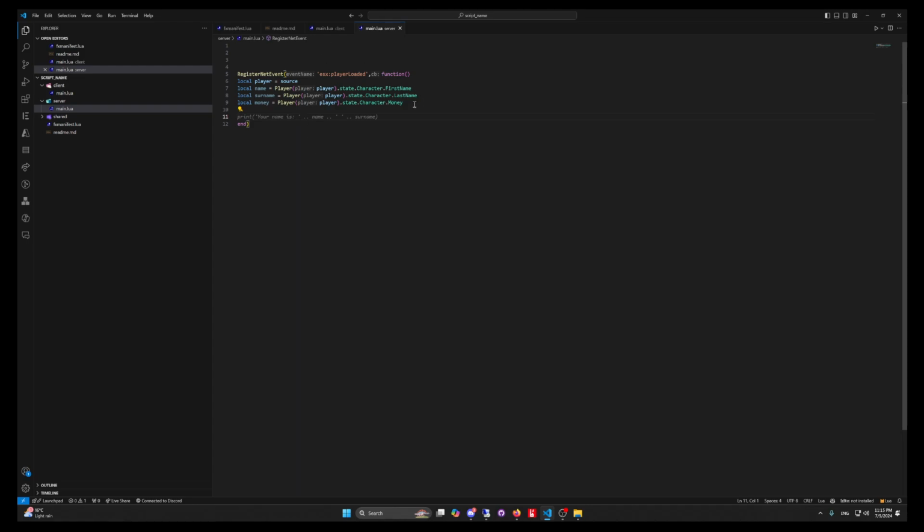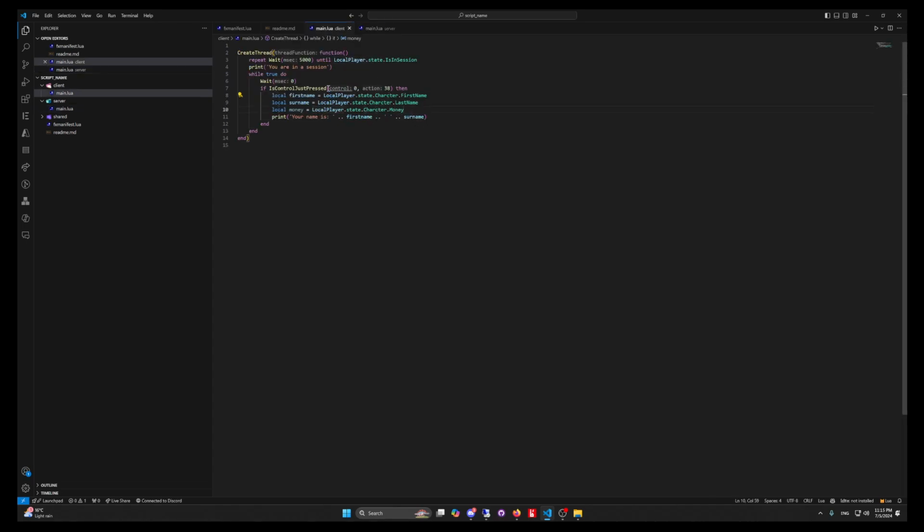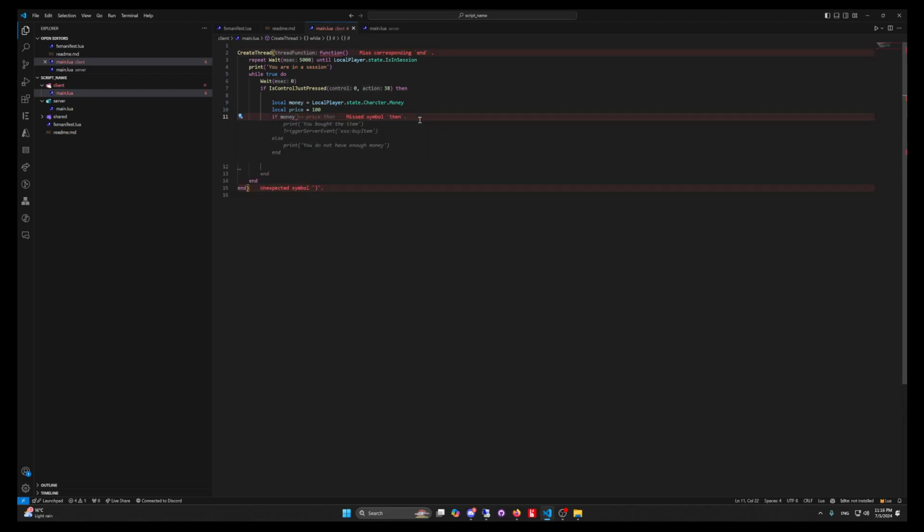But they can spare you from making client events to the server to see if you have money, to see if you have the job. For example, if I wanted to buy something here on press, and I want to say, okay, before I trigger an event to check if I actually have money to buy something, I can use the state bag and say, like, local price equals 100, right? So if money equals or is more than price, right?